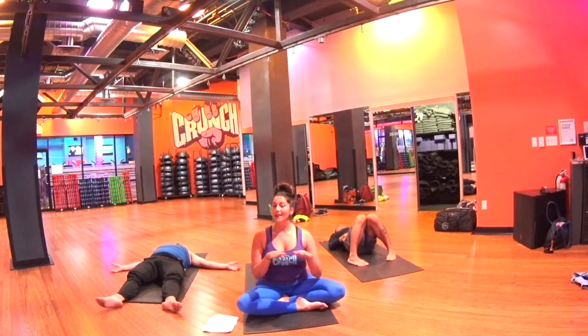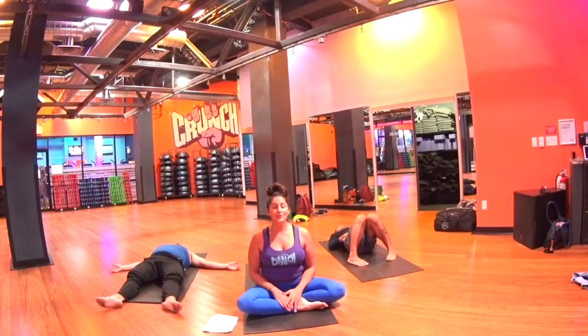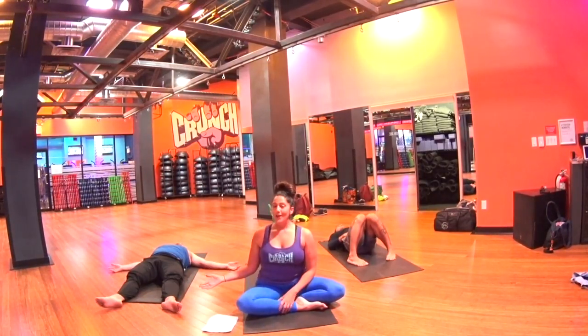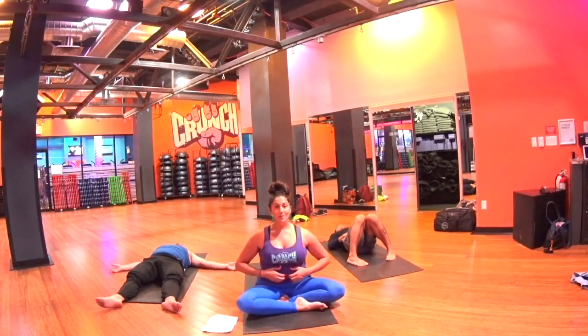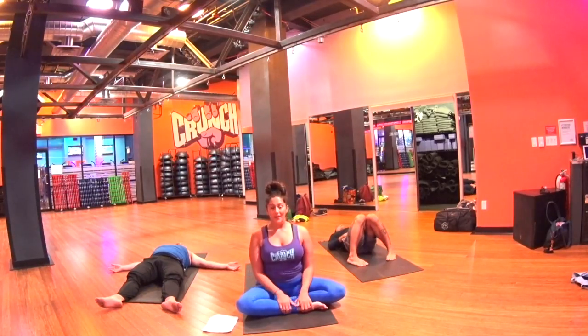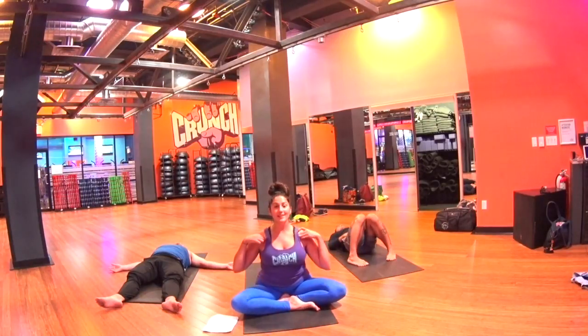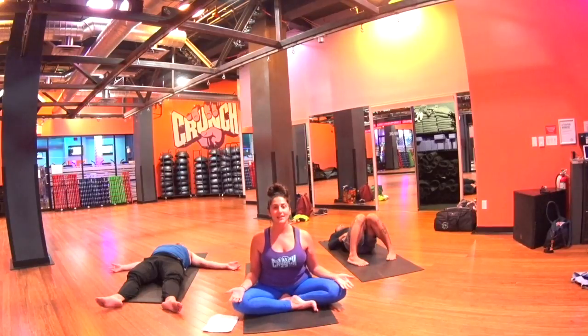Helps to keep the back nice and long so you can allow for full decompression through the spine. Or legs long and arms out, hands can even go on the belly. Or you're welcome to sit. You can sit in a chair or sit on the floor. Take a little time here. Just wherever you are, feel that the spine is nice and long. Take a moment to relax the belly.